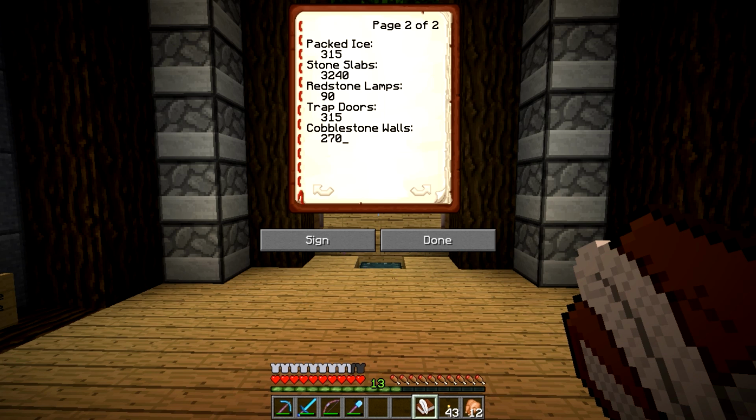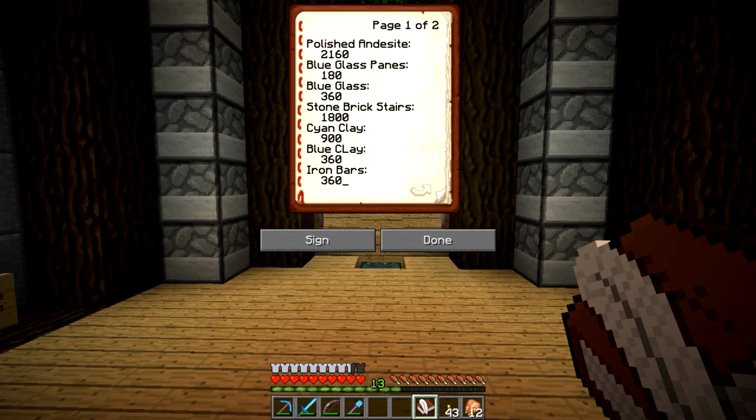Stone is definitely going to be achievable. Redstone is definitely going to be achievable. Trapdoor is going to be achievable. And cobblestone is definitely going to be achievable. So everything's going to be achievable. Packed ice we're going to have to find. And then andesite, we might just have to ask other members if they'll donate some, or we can buy some from them. We're also going to have to just look really hard to get about a double chest.